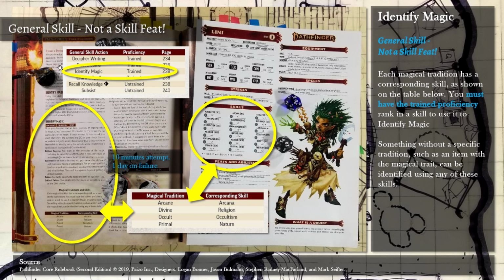So this is really interesting. Remember that when you get ready to identify something, the way it works in the game is a little long, but they don't want you to sit there spam identifying until you just get it, right? It takes 10 minutes for you to attempt to identify it, and they describe it there. Like you're looking at it, you're messing with the item, you're trying to figure out what it does. It's like someone handing you a firearm you never used, or giving you a motorcycle you've never driven.